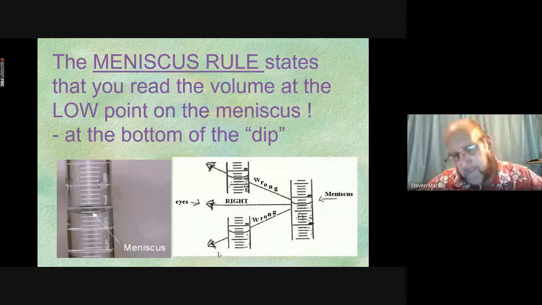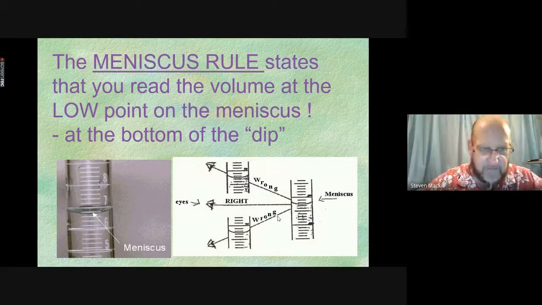And that's what it means here. If here's the graduated cylinder, and here's the meniscus right there, you want to look straight on at that meniscus, not from the top, not from the bottom. That's what that graphic is illustrating. Now, take a look at this graduated cylinder over here. I don't really know how big this graduated cylinder is, but I have to study it.